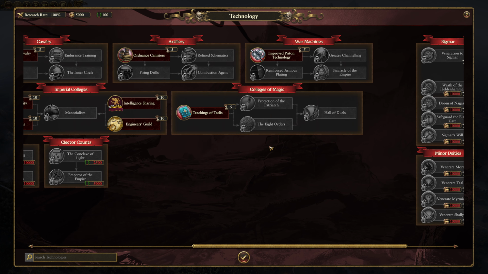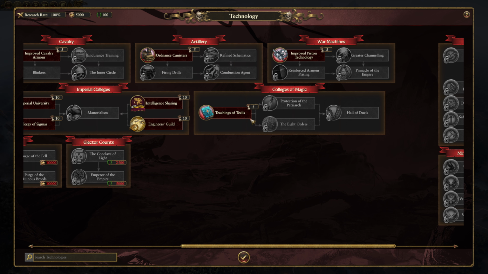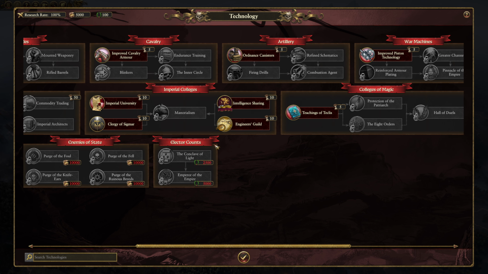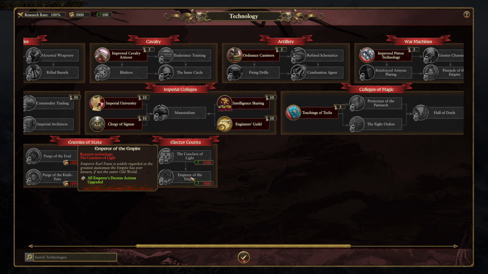And then down here, depending on if you're playing Gelt, this is going to be important to you. This has a section that's specific to each legendary lord. Of course, this is the Karl Franz one. This one here permits negotiation with all factions, increases diplomatic relations and missile and weapon damage for Karl's army. And then in this one here, the Emperor's decrees. Those are Karl's specific use of prestige.